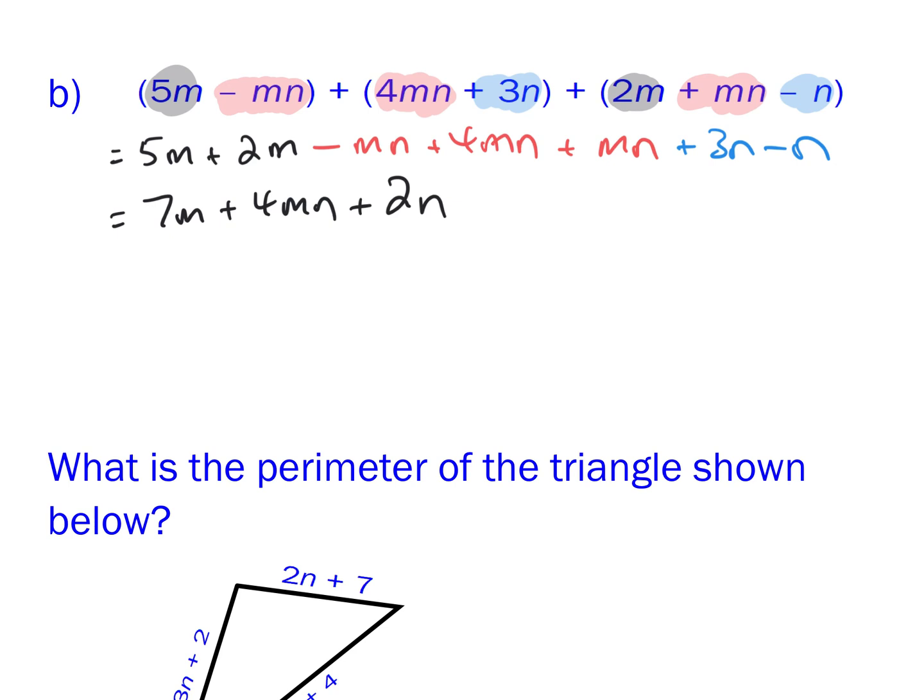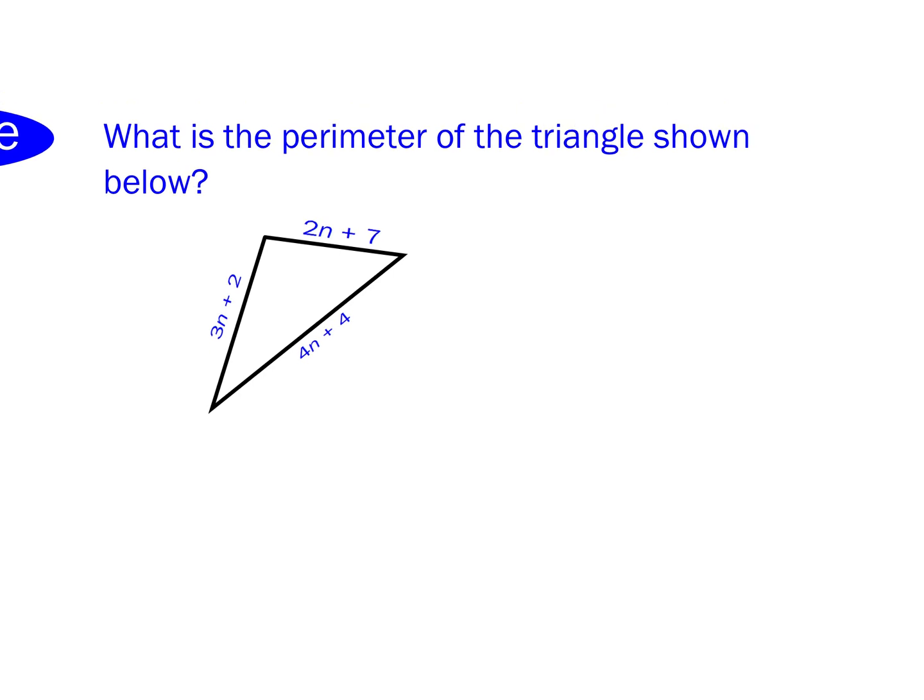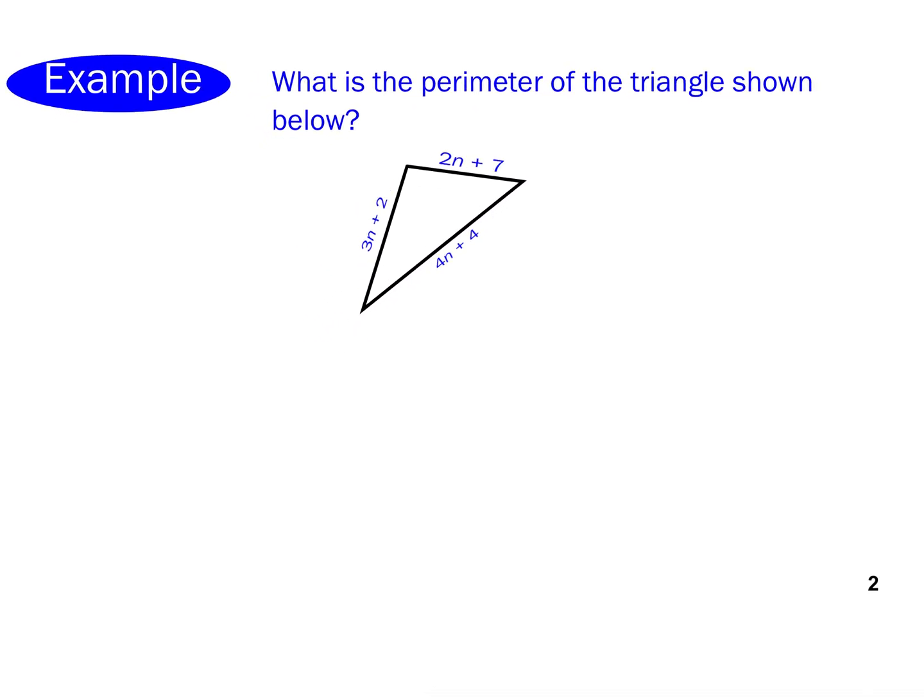And that leaves us with one last example to do. What's the perimeter of the triangle shown below? So we're going to talk about perimeter, area, surface area, and volume, I believe, is our first unit when we're back together in February. Now, perimeter is something that you probably should have seen before grade 9, but, you know, COVID and everything, who knows if you have. Does anybody know what perimeter is? It's the distance around an object.